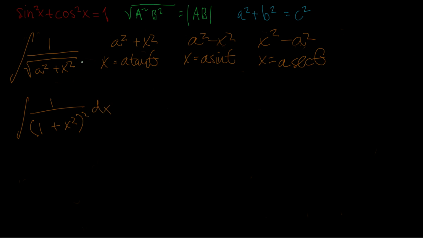So this might not immediately stand out to you because you're so used to seeing stuff like square roots or half powers, but you can use a trigonometric substitution even if you have a power rather than a root, right? So the substitution that we would use here, because it takes the form of a squared plus x squared, is a substitution of x equals a tan theta, right? And how do we get that?